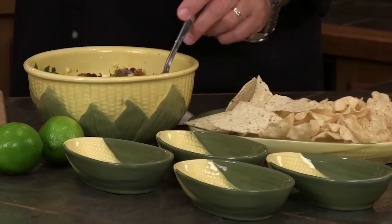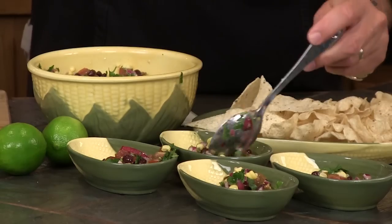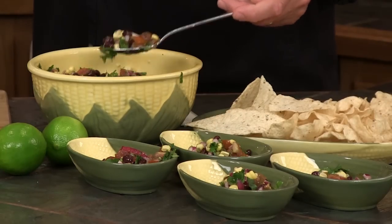There you go. Did you see my Shawnee ware from the 40s and 50s? I did. I like it. Isn't that cool? Doesn't that display well? That looks awesome. Isn't that pretty? I love it. Very attractive.